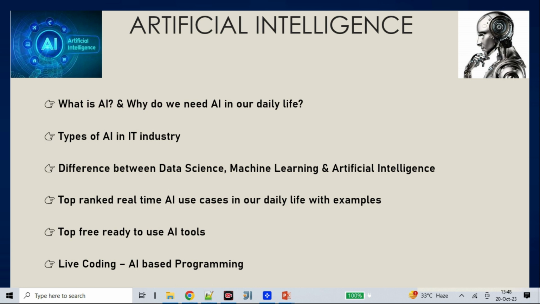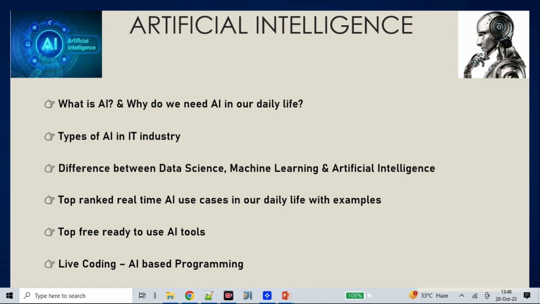We will also see a couple of top-ranked real-time AI use cases in our daily life with examples, and top free ready-to-use AI tools, where a live demo will be given at the end of each session going forward. At the end, we are going to perform live coding, AI-based programming. So we are going to write some code, and also do some kind of artificial intelligence programming with a couple of good open source software.